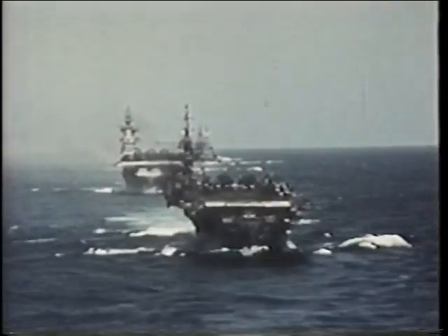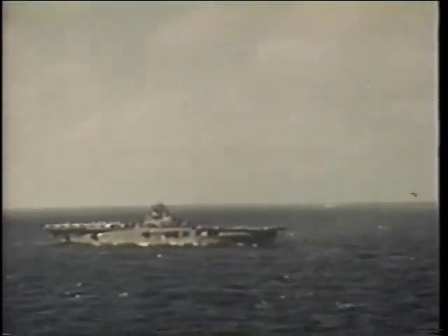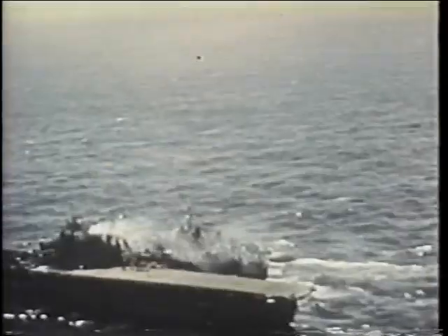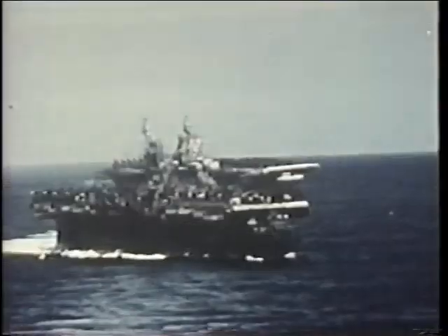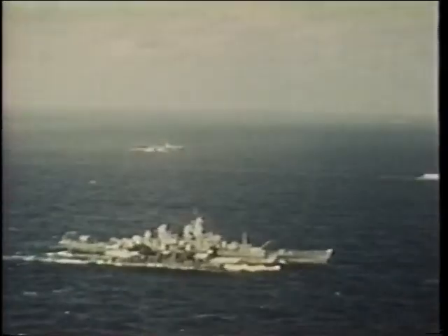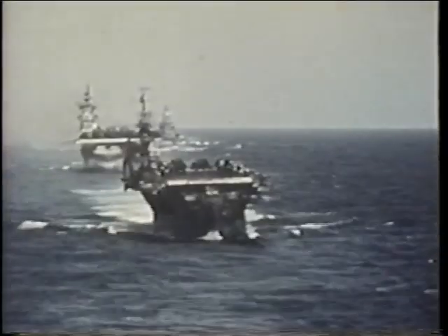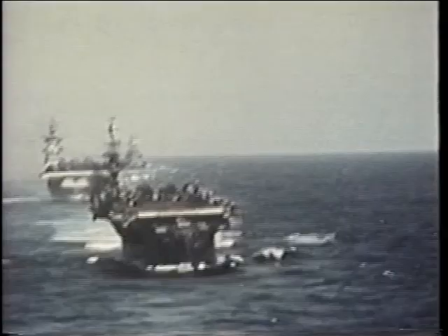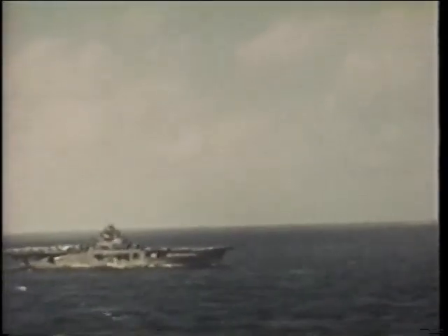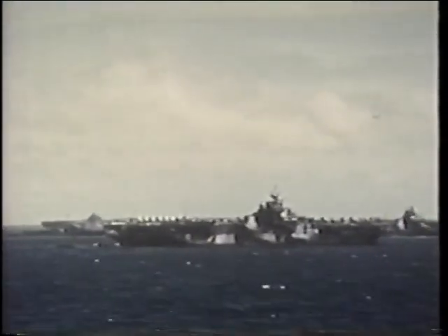The new Essex class carriers, which had been on the drawing board before the war, start reaching Hawaii in May 1943. The new ships become the heart of a fast carrier force, screened and protected by battleships, cruisers, and destroyers carrying thickets of anti-aircraft guns. The task force is organized in groups of three or four carriers, each of which can operate independently. At times, this awesome force will include as many as seventeen attack carriers, stretching fifty miles across the sea, capable of putting more than a thousand planes into a single strike.